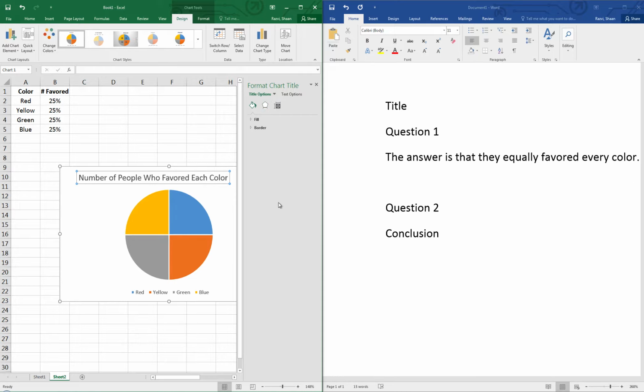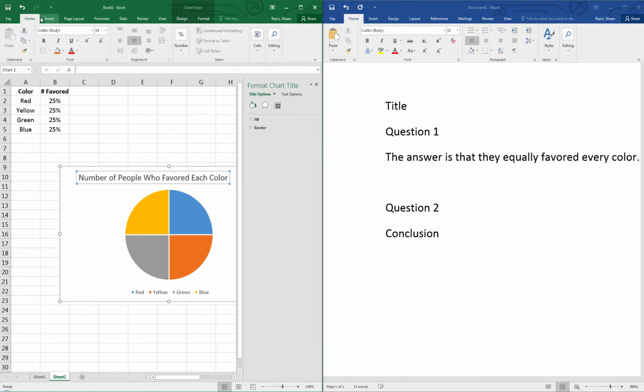I'm not going to go through each individual one, but if you wanted to change the size of the font, go back to the Home tab here, and you can use this font bigger or decrease button to increase or decrease the font size. I'm going to decrease it, and as you can see, every time I click it, it goes down some fixed set of points, and then I can center this in my chart and do whatever. I can change the color of the text. I can make it red. I can also go down here to the legend, and as you can see, it changed to format legend. And whatever it is I end up doing, I can just apply it here.